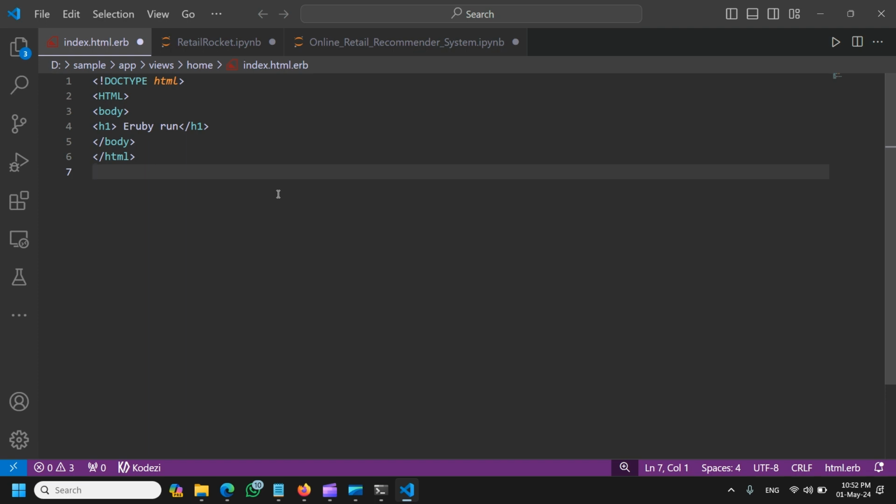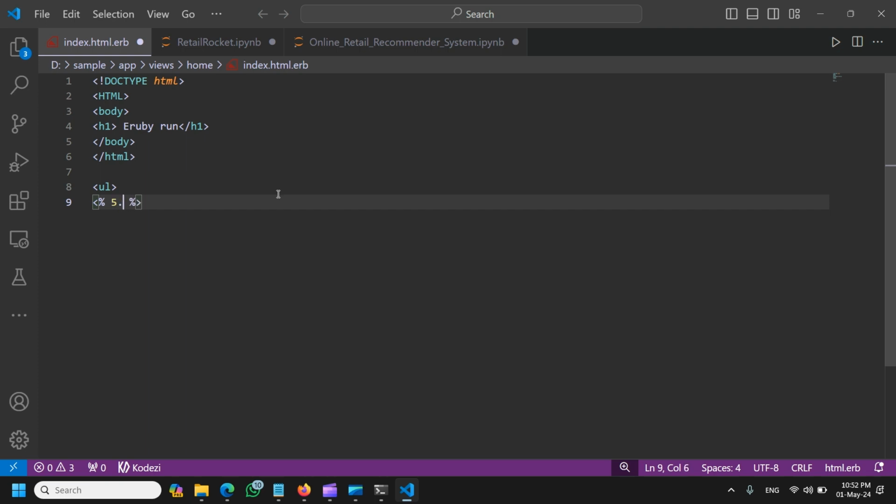The doctype is html, the tag type is HTML. The HTML tags are head, body, with the h1 tag given in the body, then close html. For that we have to add some Eruby, an Eruby file called an unordered list. In this one we have to write the syntax, where the reserved delimiter commands have to be applied. This is the Eruby file.